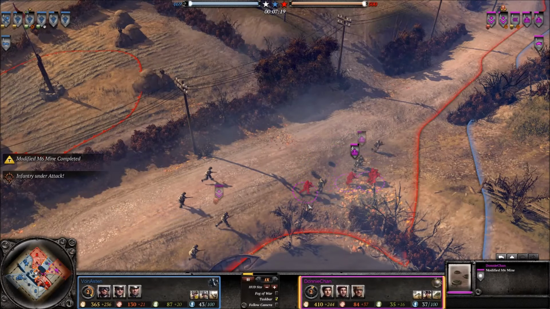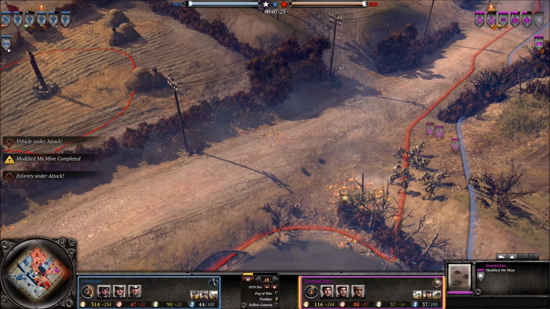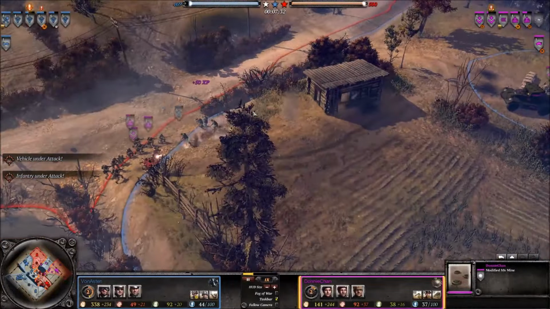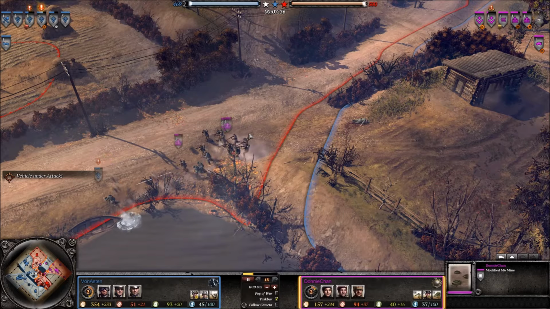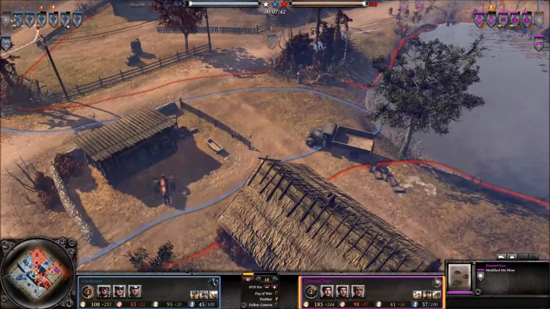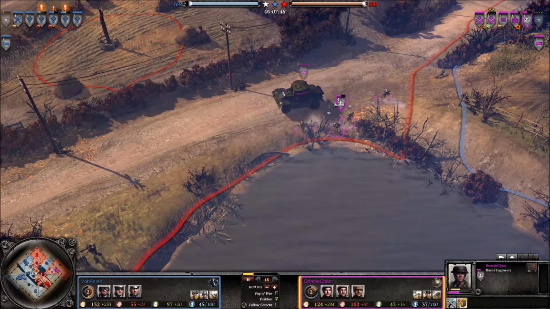Are they two mines right next to each other? Or did they just... No, that's just one mine he's placed, but he got two... Okay, he got two guys to build it. Alright. Ooh. Oh. I guess it would have only killed one guy if that had detonated anyway, so it's probably for the best for Donny that that did not detonate. But yeah, solid defensive mine position.